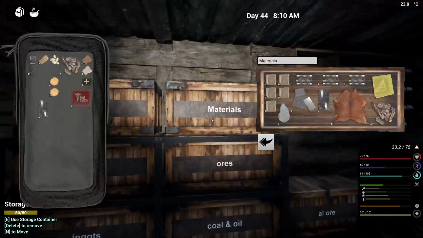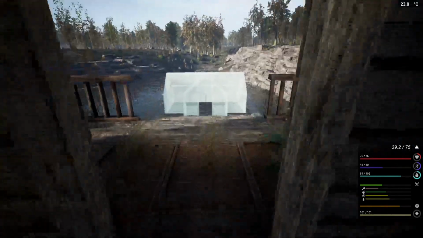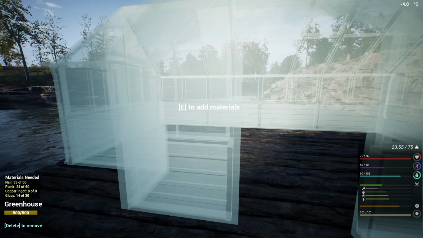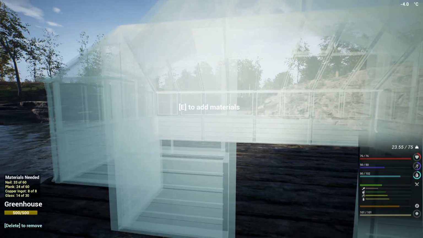How much glass do we have? The materials. That's not a lot. About halfway there. With 60 ingots. Yeah, it's not bad. 27 more nails.